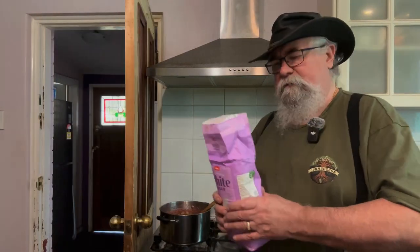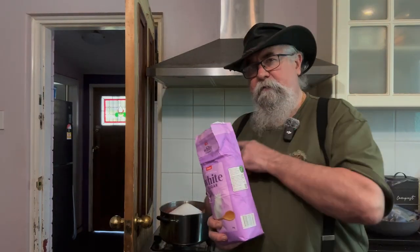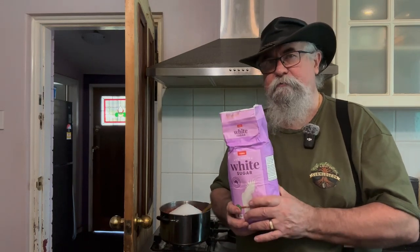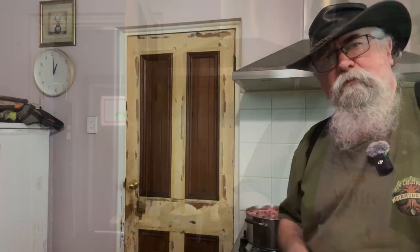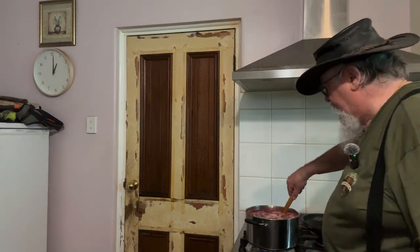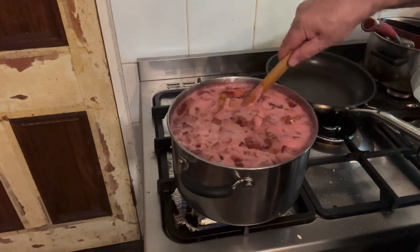Let's add the other kilo — we'll put in roughly half a packet of this pectin. Remembering we've got three and a third kilos of rhubarb, I'll put in two-ish kilos of sugar — quite a reduction, about thirty percent less. We'll cook it up for a while and give it a test. We're bringing it to the boil, going to let it boil for ten minutes or so, skimming the foam off the top, then we'll put it down to a simmer and test it — making sure it doesn't stick at the bottom or boil over. Looking good, beautiful colour.